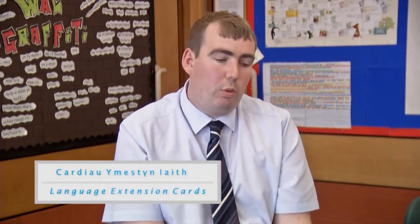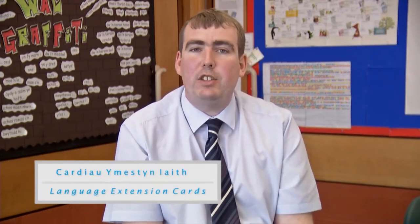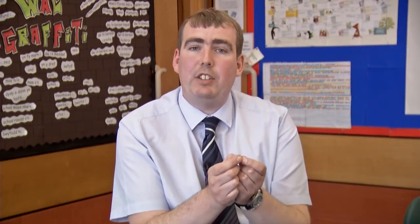We tried to incorporate as many Welsh games into the Welsh lessons as we can, so we carried on using the same cards, the green cards and the yellow cards, to play the next game, where children had to put them face down on the table, turn over one yellow one, read it to their partner, and then turn over a green one and read that to their partner. If it matches up, so if it becomes an extended sentence, they can then keep that pair of cards. If it doesn't, they turn it face down on the table and they keep taking it in turns until all the cards have been picked up.